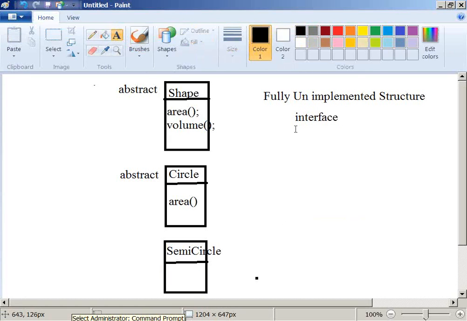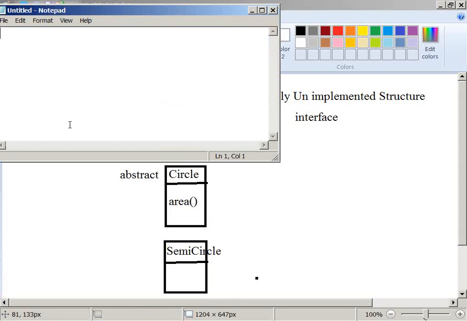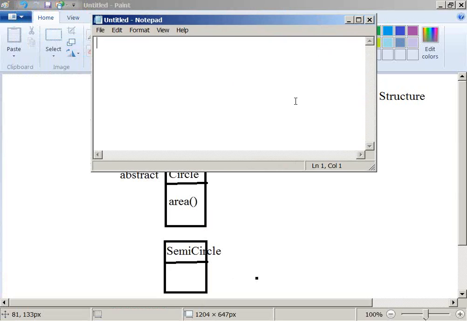In simple terms, I can say fully abstract. A fully abstract class is called an interface. If you want to define a fully abstract class, we use the keyword interface. We don't use the class keyword for this.